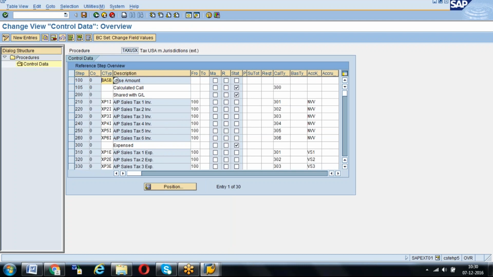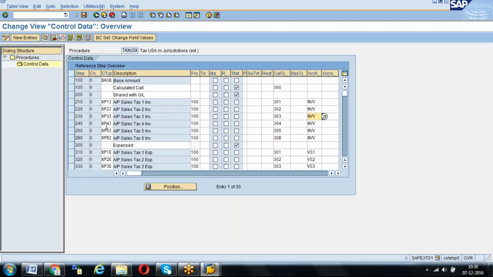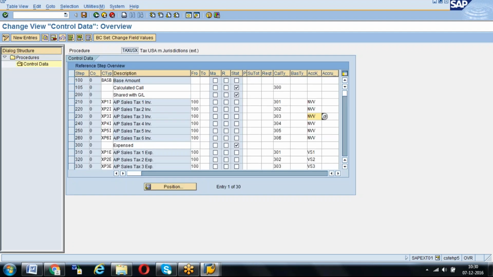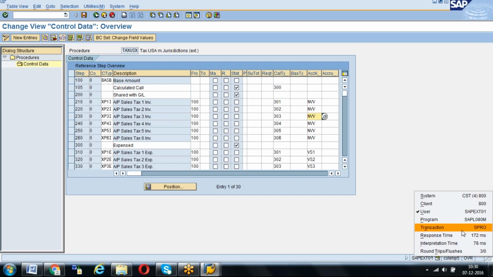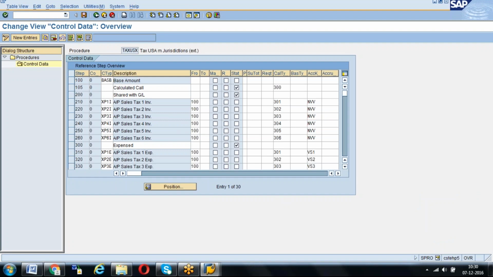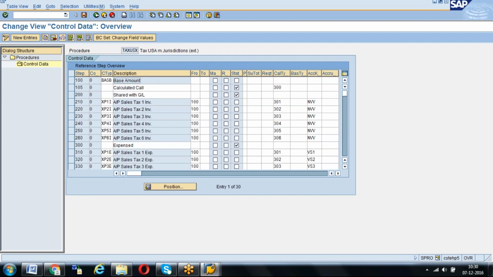In this assignment, we are assigning the condition type and account key, right? This combination only we are able to see here in FTXP. See, XP1I, XP2I, for all those, NVV is assigned. How does it happen? Because of this assignment only you are getting it here. This is not something miraculous. Whatever things you are seeing in FTXP, those details have come from this tax procedure, not pricing procedure. The system is picking those respective keys from here. If it is a sales tax, whatever keys we have assigned will come from here. That is the first point.